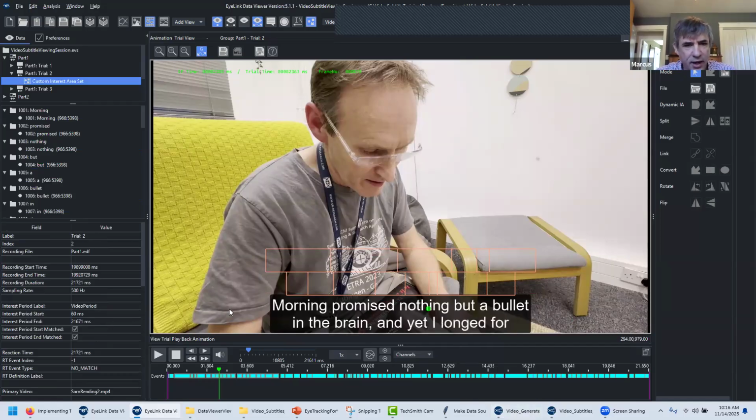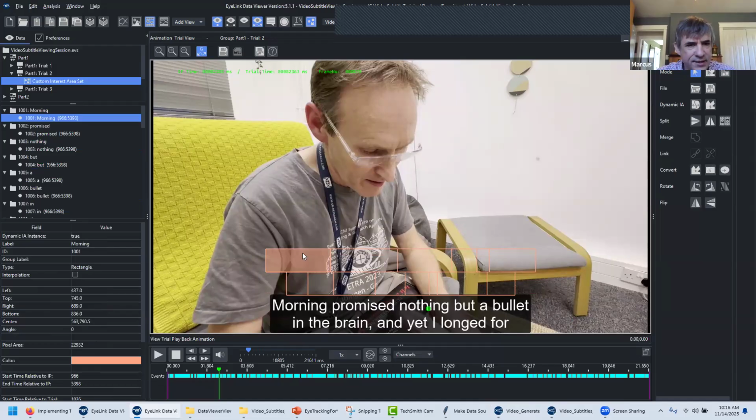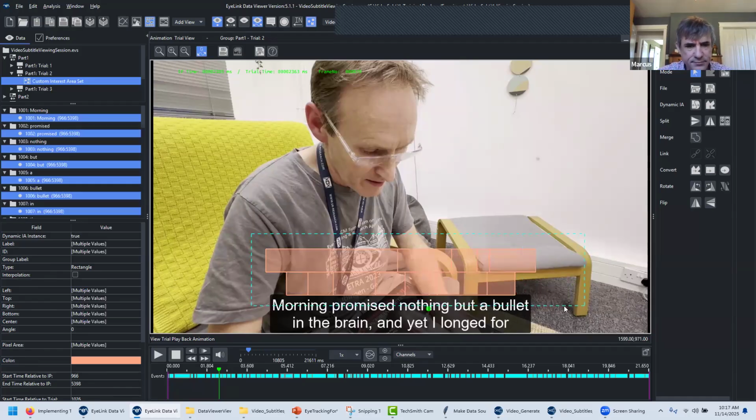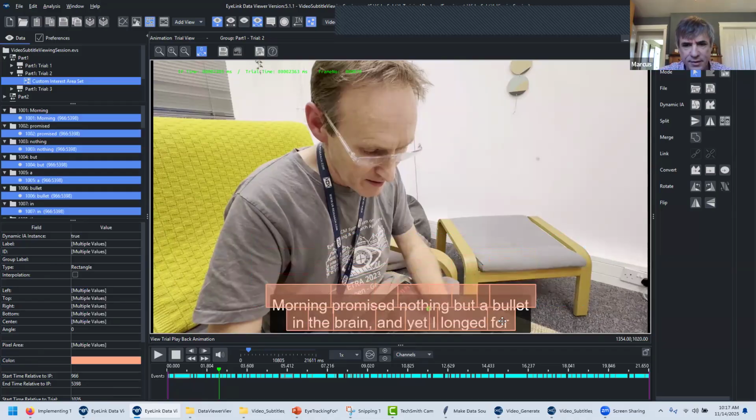There are a couple ways you can do it. One way is to select an interest area, like one of the topmost line interest areas, and take a note. So this is at 745. The pixel position of the top line of the interest area is at a height of 745. And so from there, we can select these, and if you hold the Alt key, you can move them around. I think you can use the arrows to move them too, but basically move them to the right position, where they should be.